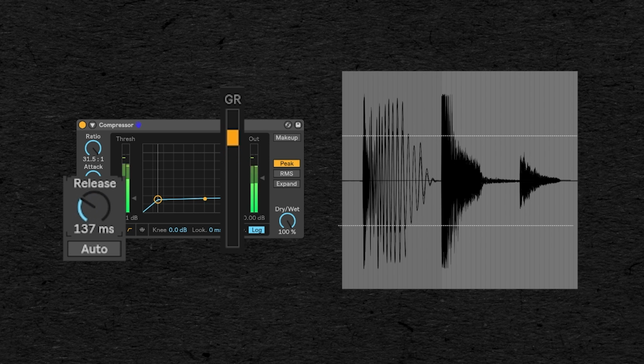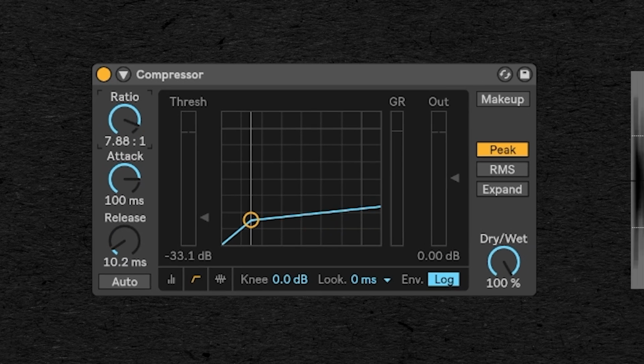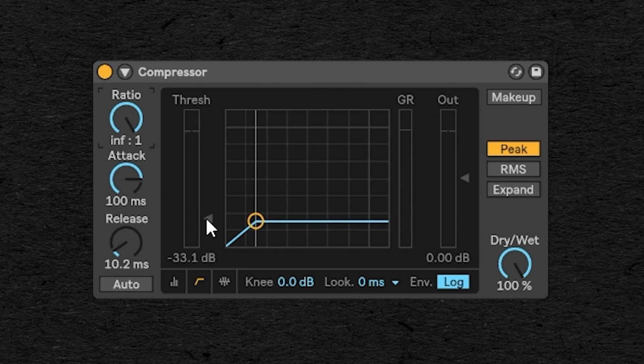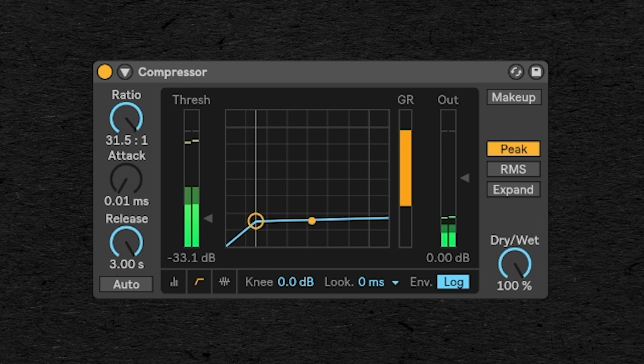It can be hard to actually hear the effect of a compressor at first, so don't hesitate to crank up some knobs to get the other settings right before turning back down the first knobs you cranked up. For example, you can crank up the ratio and turn the threshold down to exaggerate the effect and hear it more easily. Then it can be easier to set the attack and the release to values that you like.